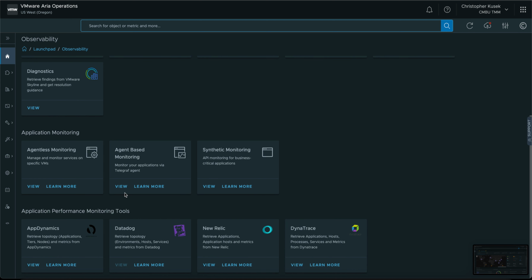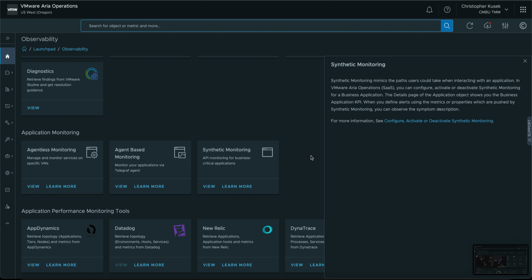As I scroll down a little bit, I've got APM integration. So if I am using Datadog, New Relic, Dynatrace, AppDynamics, whatever, I've got that stuff. But especially, and really exciting, is we've got these things here for application monitoring. So where I can go and check out some of our agentless monitoring or agent-based monitoring or our synthetic monitoring. And I want to highlight this one specifically. I'm going to go click Learn More as part of the highlighting. If you're running Aria Operations 8.12 on premises, you won't have this view button because synthetic monitoring is only available in SaaS. Look at that, it even says right there. It's available in SaaS. So when I walk through this in an on-premises installation, I'm like, hey, I can learn more, but I cannot view.